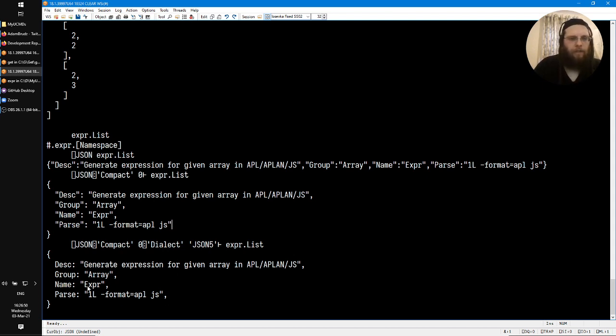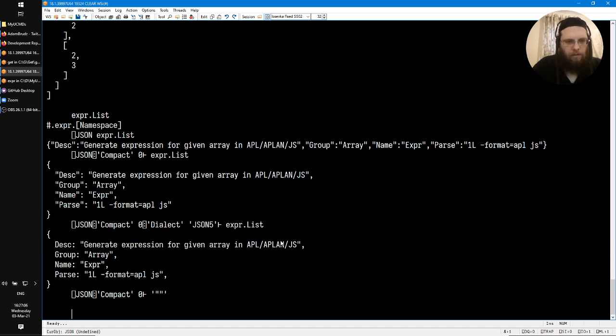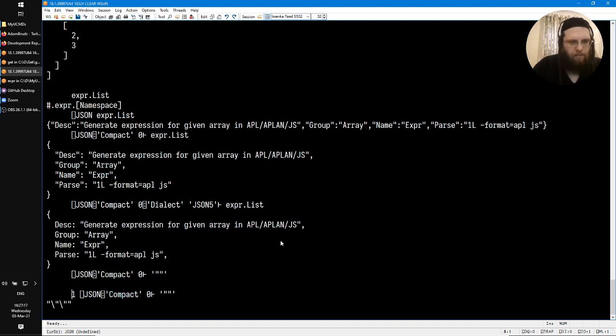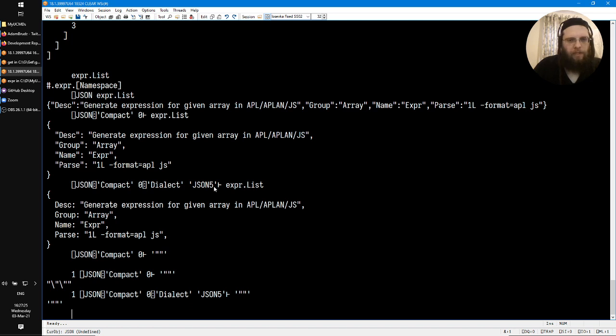It also does a few other things. It will switch to single quotes if that helps. So we can see if we have a string that has quotes in it. So if we get rid of this thing here, oh, oops, I made a mistake. It has to be one there. So that's pretty ugly. And then if we switch to JSON5, then it switches to single quotes when that's helpful. So we want to do that as well.